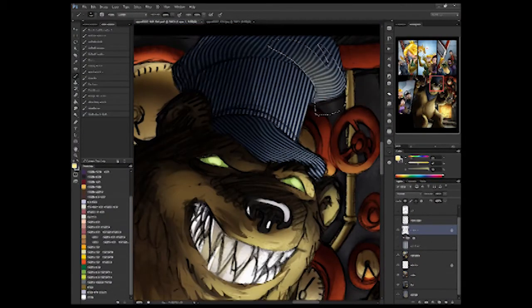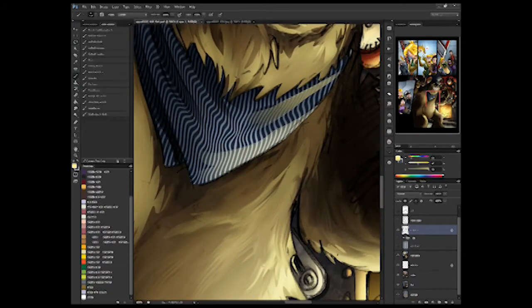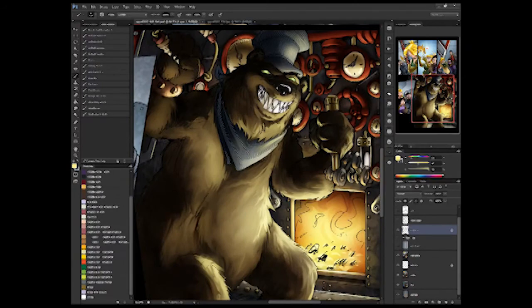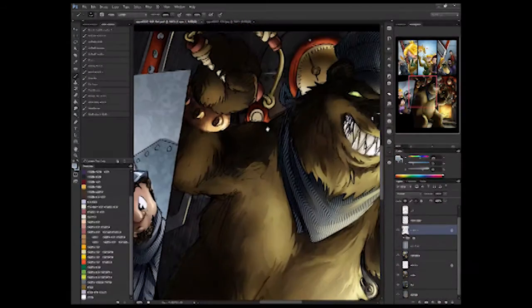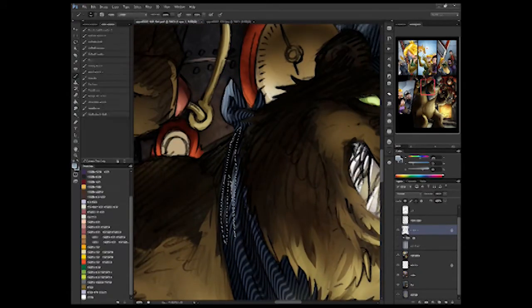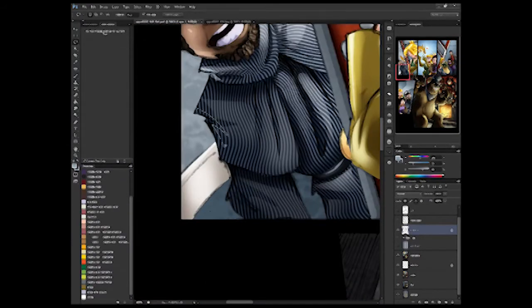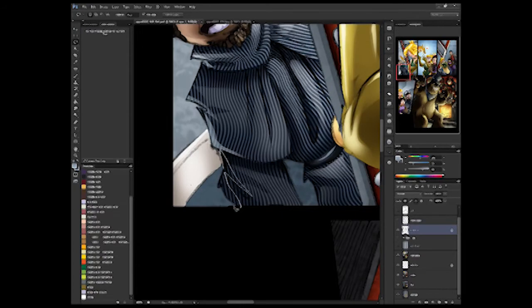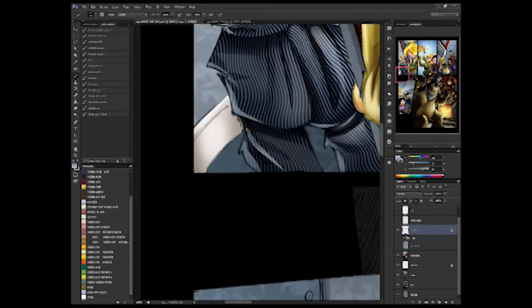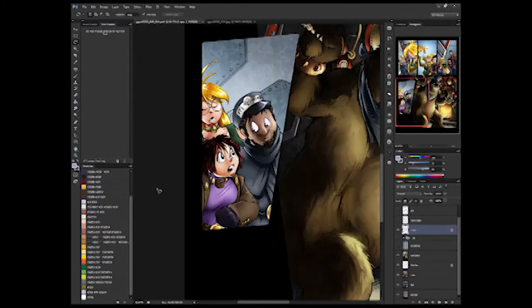And then selecting some of the light from the forge, or from the engines here, I start painting in yellow onto the areas that are facing it, and then pale blue onto the areas that are facing away from it, and rim light. I don't want the darkest dark in the back there. I want to help pop the figure out from his background by adding a little bit of blue rim light. So there we go. We now have the basic lights and shadows added into the engineer robes.